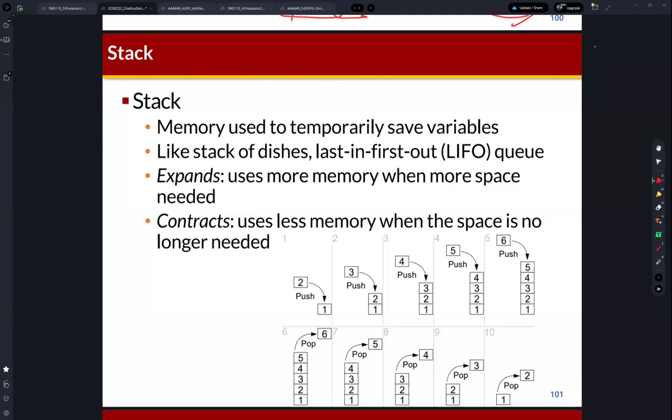So you can understand that the stack is a last in, first out queue. It's called LIFO. So last in, first out. The lastly placed dish is firstly out. Obviously, right? Think about the stack of dishes. Stack memory is managed like this stack of dishes. So, last in, first out queue. So let's see the example.